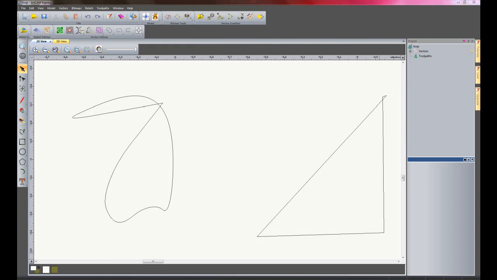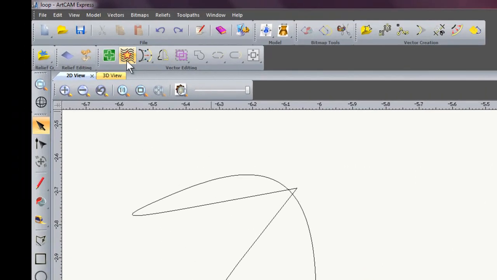I'd now like to show you a tool called the Vector Doctor. This is basically to sort out intersection points and loops within vectors. Here you can see I've drawn two vectors, and here you can see there's a little intersection there, and here you can see there's a loop on this triangle here. So I'm just going to show you how the Vector Doctor would sort this sort of problem out.